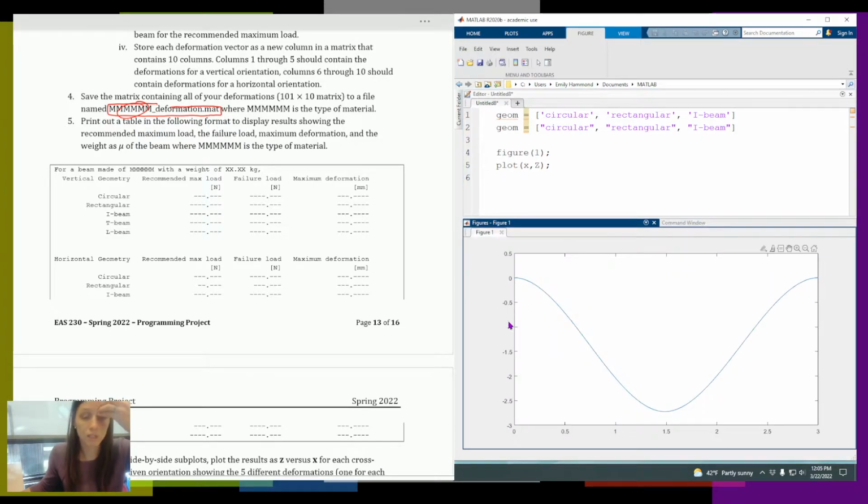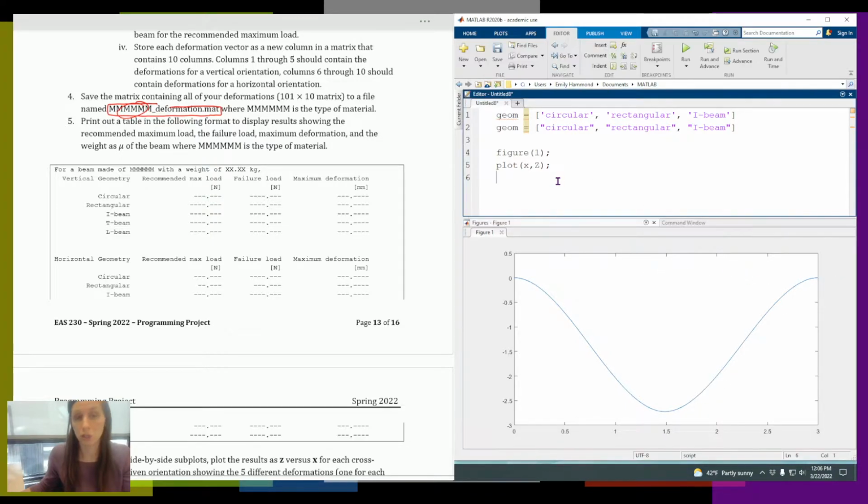So let's say I have this figure. This is the data for a white pine I-beam and red maple I-beam, in vertical orientation. So let's say I want to go ahead and add a title. I'm not going to create my title right away.